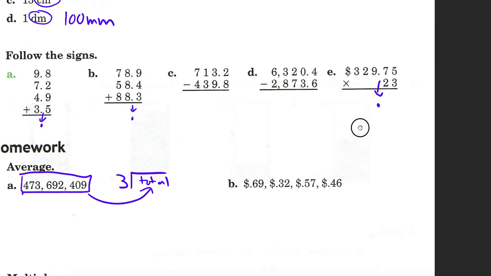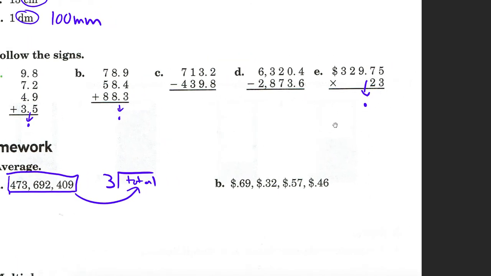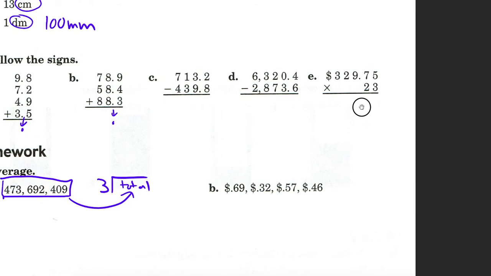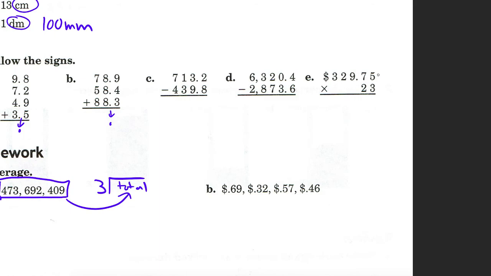You know what? This might be a little bit tricky for you guys. I don't know if you've ever multiplied. Actually, you can't just drop this decimal point straight down. Let's do this one together. Okay, so 3 times 5 equals 15. 3 times 7 equals, what is it? 21 plus 2, 22. 3 times 9 is 27 plus 2, 29. 3 times 2 is 6 plus 2 is 8. 3 times 3 is 9. Okay, now we can bring down the decimal points.